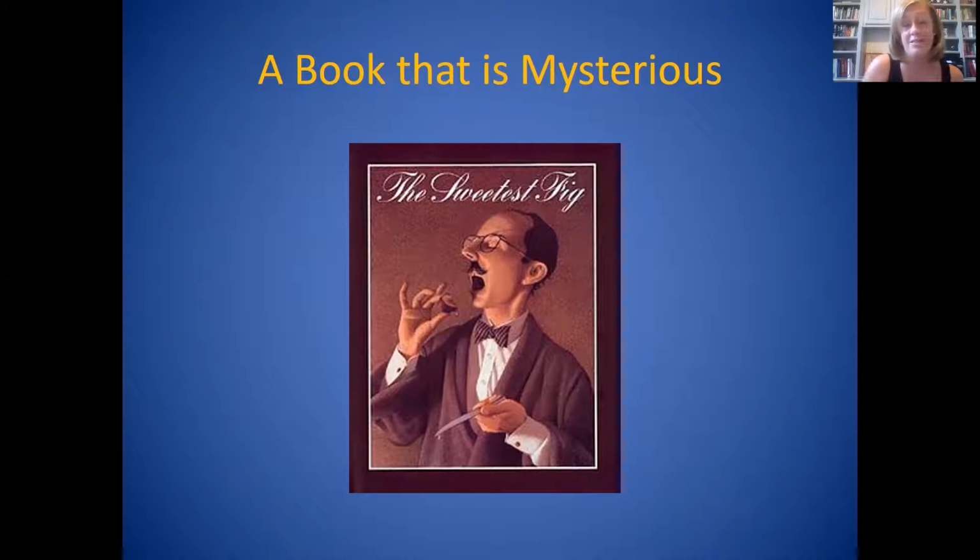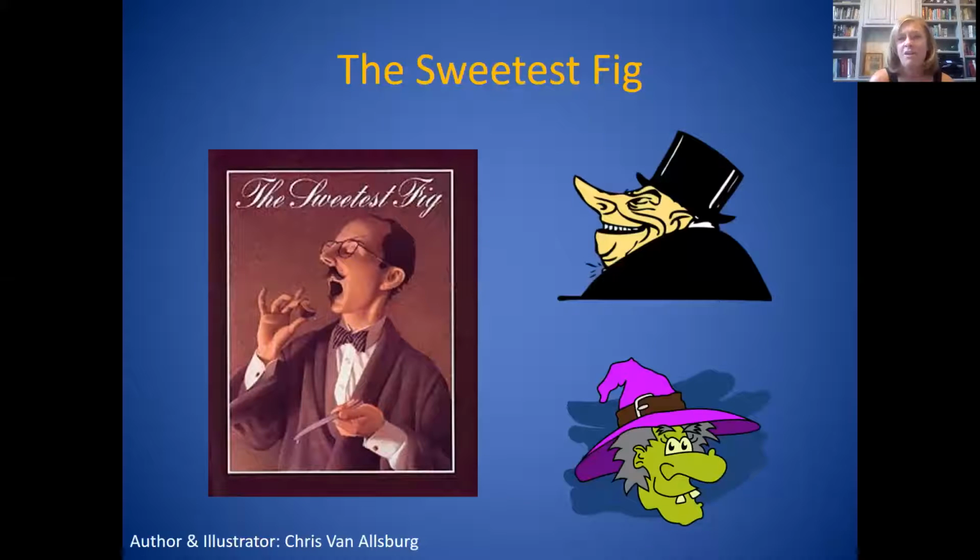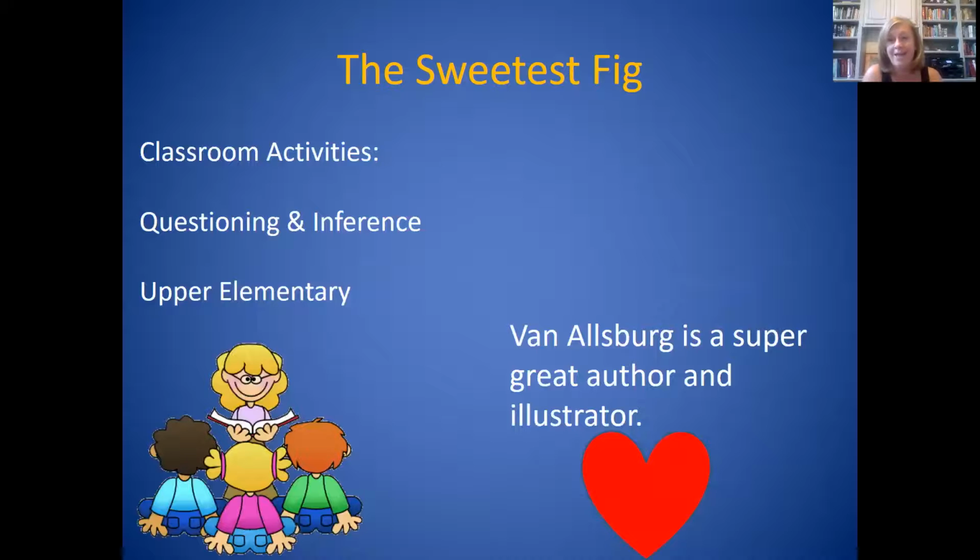So here's a book that is mysterious. A book that is mysterious is The Sweetest Fig. And it is a book about a man who gets a fig from a very mysterious woman, and the fig is supposed to make all of his greatest wishes come true, or his greatest dreams come true. And he is not a very nice man at all. So in The Sweetest Fig, the theme is that the evil man gets what's coming to him in the end. And this is definitely in the genre of fantasy. And the other theme is if you see a witch or some old woman who's asking you for something in return because she asks to pay for dental work with the fig, do not deny her that.